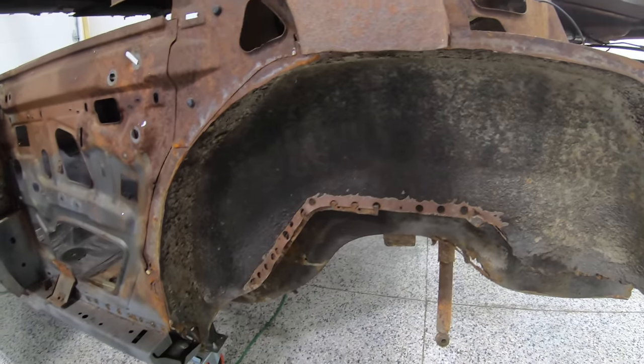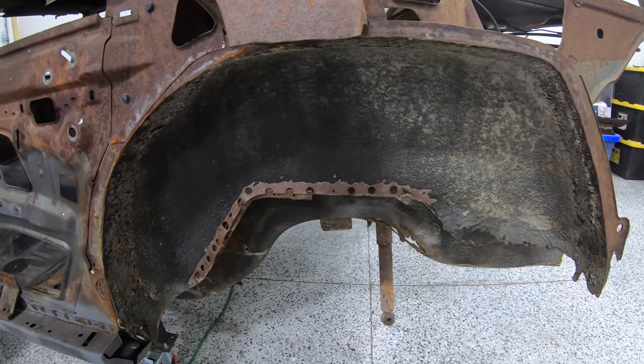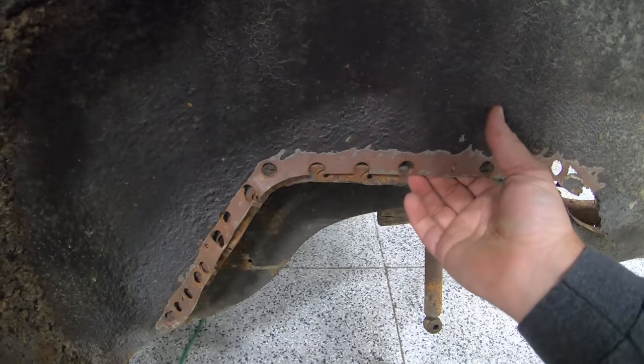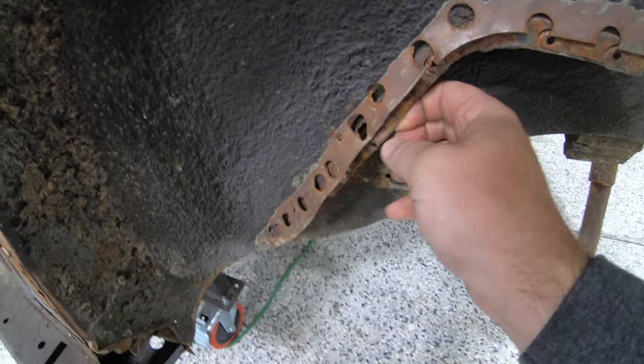All right, guys, so let's take a look at the inside of this panel here. And you can see a lot of this work is already done for us. We've already taken the whole outer wheelhouse off, and now we're just left here with what's left of the inner. All the bottom welds here, well, back here, nature already did that for us. These are completely rusted out. We've already drilled all these off here where what's left of the trunk pan and the back seat pan is still hanging onto this wheelhouse.